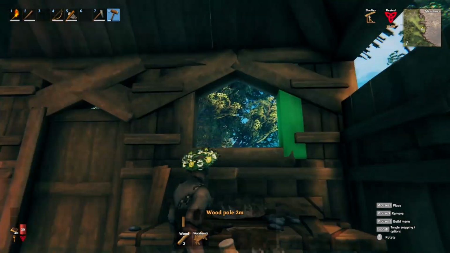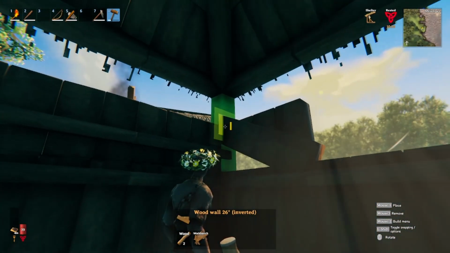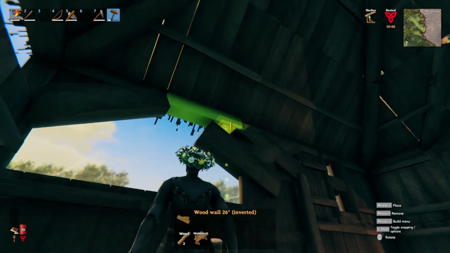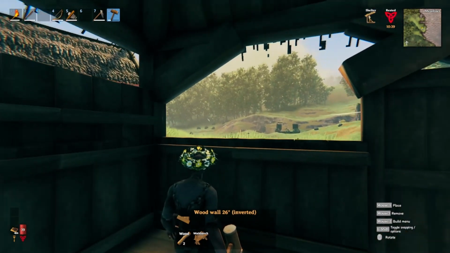Yeah, wood poles on either side. I haven't rotated those. That's okay. You could also just do the wood walls without the... sorry, the inverted 26 degree walls without... doesn't want to snap for me now. Without putting the sides in.